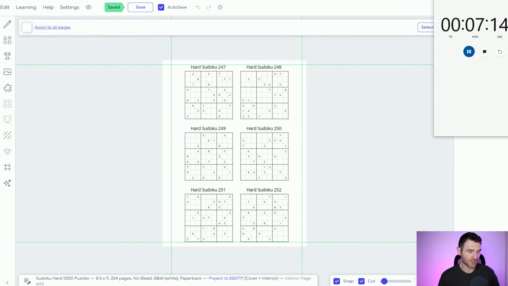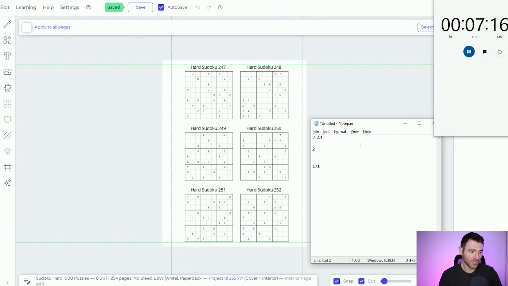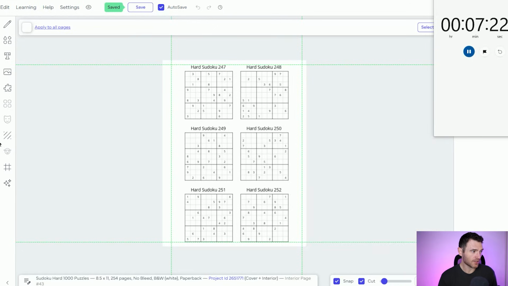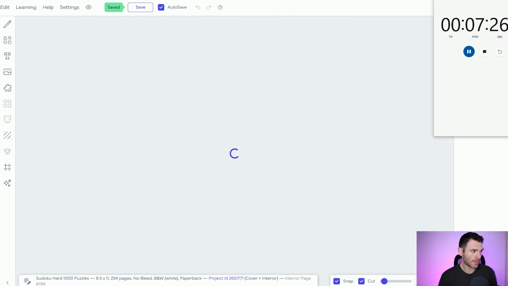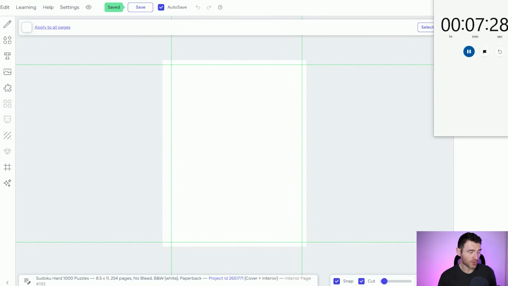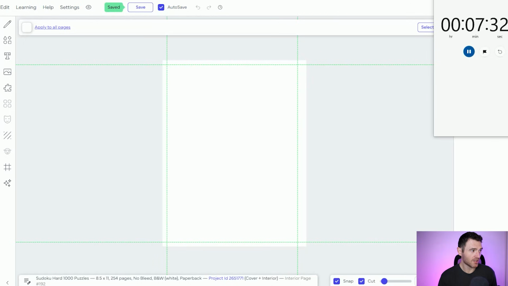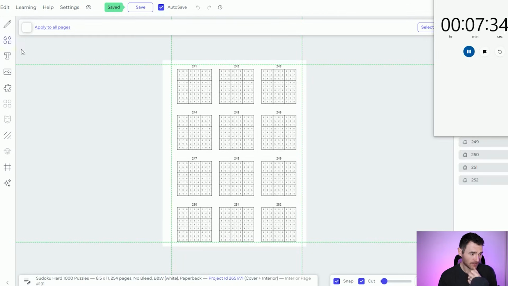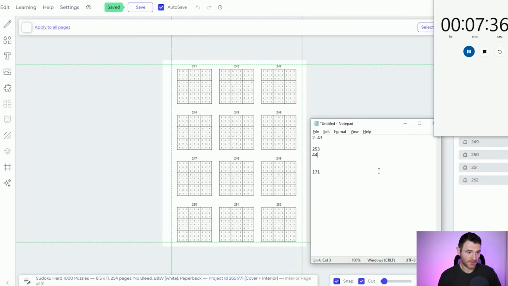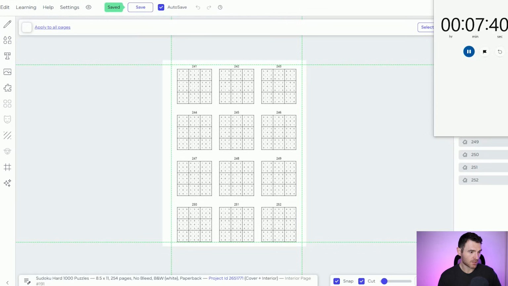So we're going to start at number 253 next time, and we're going to start from page 44. Okay. And then with the solutions, this is where the most of the time comes, if you're trying to do a high quality thing like I'm trying to do here, is just figuring out all of the solutions.